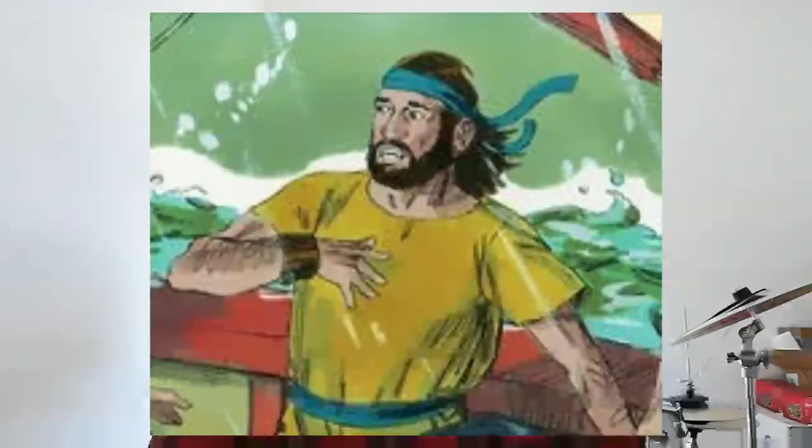Since the storm was getting worse all the time, they asked him, "What should we do to make this storm go away?" "Throw me into the sea," Jonah said, "and it will become calm again. I know that all this is my fault."